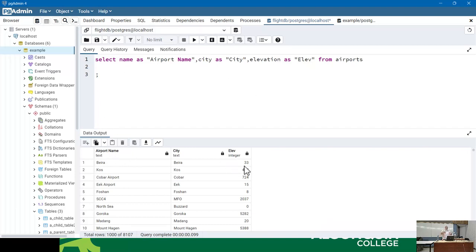Some people might be saying, well, what's the point of being able to do that? Sometimes you'll have column names that are kind of strange and you actually want to use the alias to give it an easy to work with name. Literally doing the opposite of what I just did, which is take a complex name and make it something that's easy to work with in a programming language. You could also theoretically run this query and export it to a CSV file, a comma separated value file, and therefore suddenly you'd have an Excel spreadsheet that already has nice headers built into it. There's a bunch of reasons why you'd rename it. I'm actually going to revisit the alias when I start talking about joins next week, I think, or the week after.